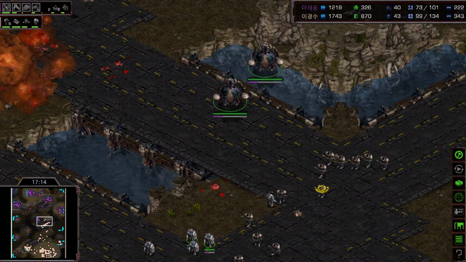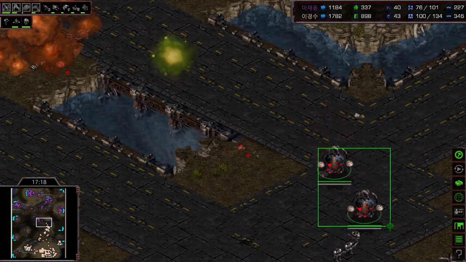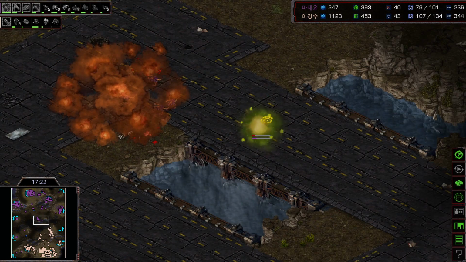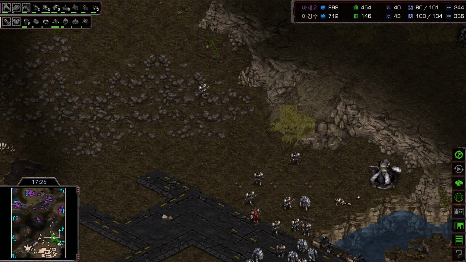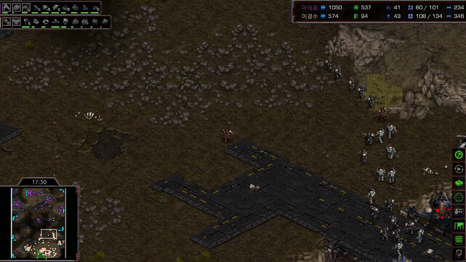So really nice job here once again by Savior. But like I told you, the Terran army is still very strong. Plague once again is being cast, and Irradiate, of course, is also immediately being used by the Terran, his opponent. So yeah, nice job here by both players.